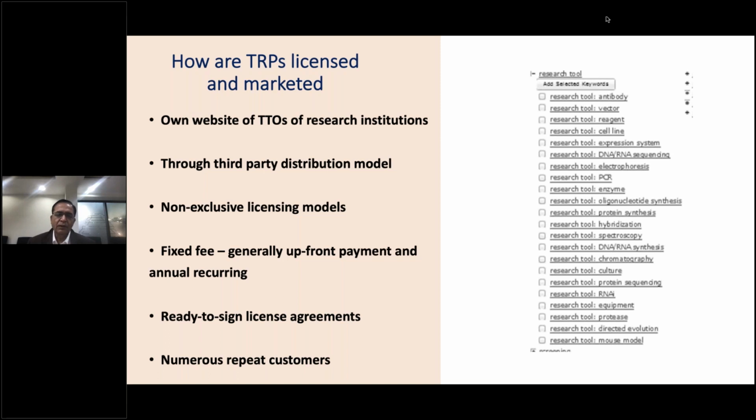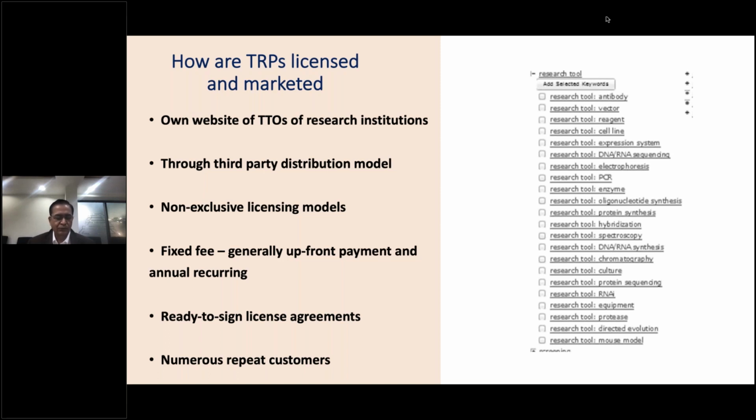And these are normally on a shrink-wrap kind of access with a fixed price provided. Some of them come with stipulations of future benefit sharing, but several of them are one-time payment, and some are on an annual fee payment basis. So a lot of institutions do provide access to research tools and several other bioproperty repositories on their website.